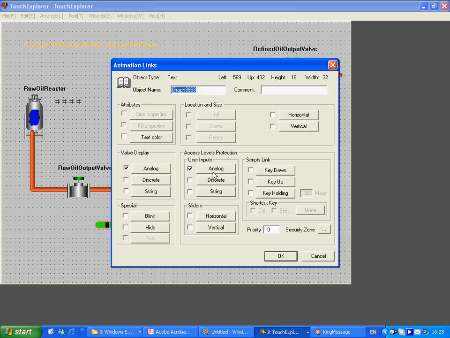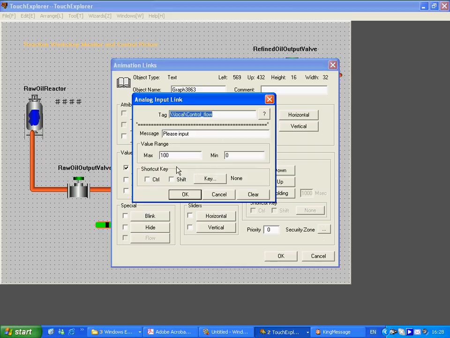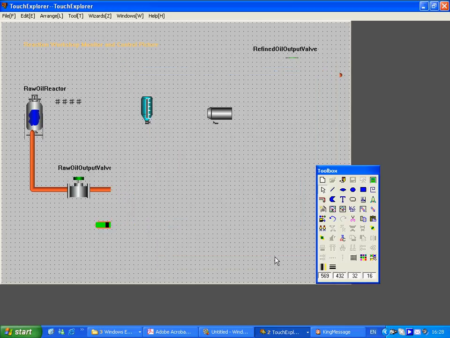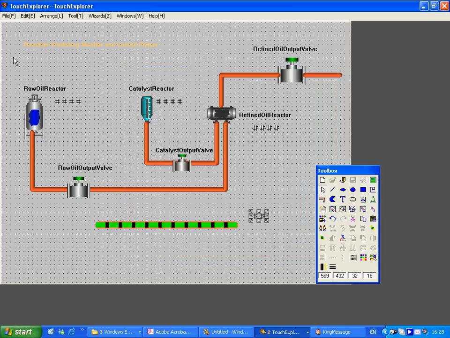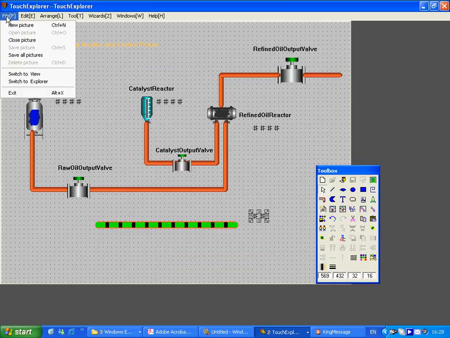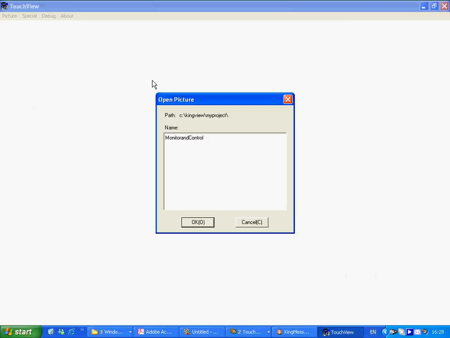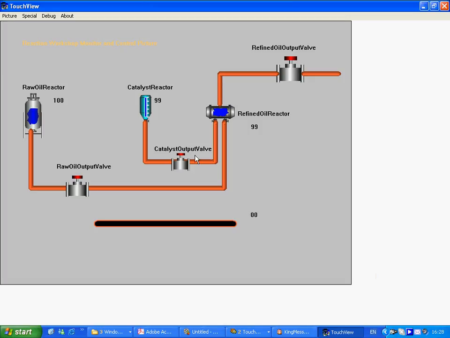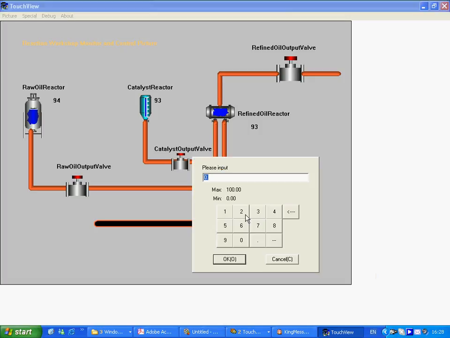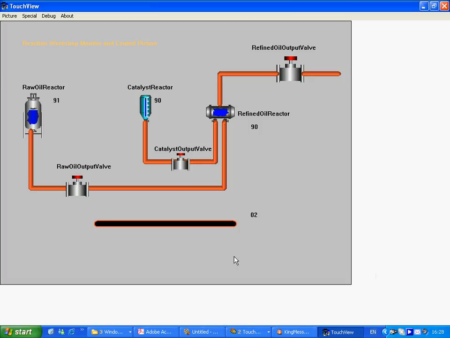Also set the analog input, then click OK. Save all pictures and then switch to the view. You can now input different values to change the direction of the flow.